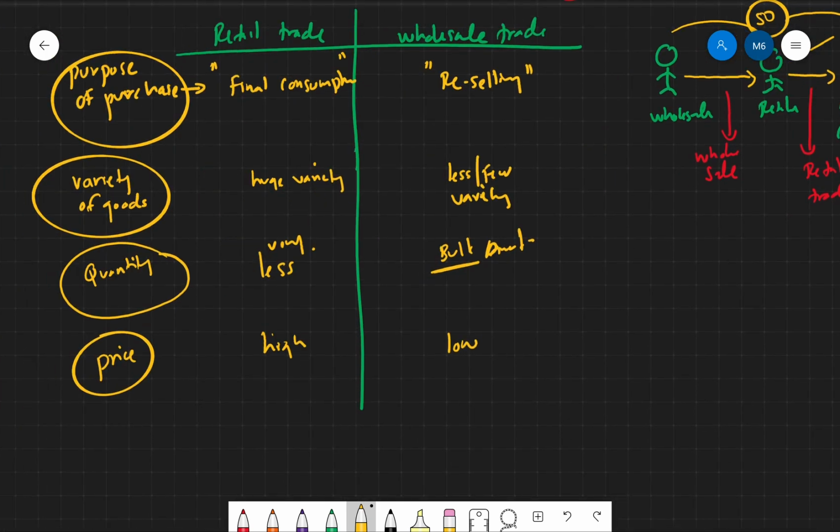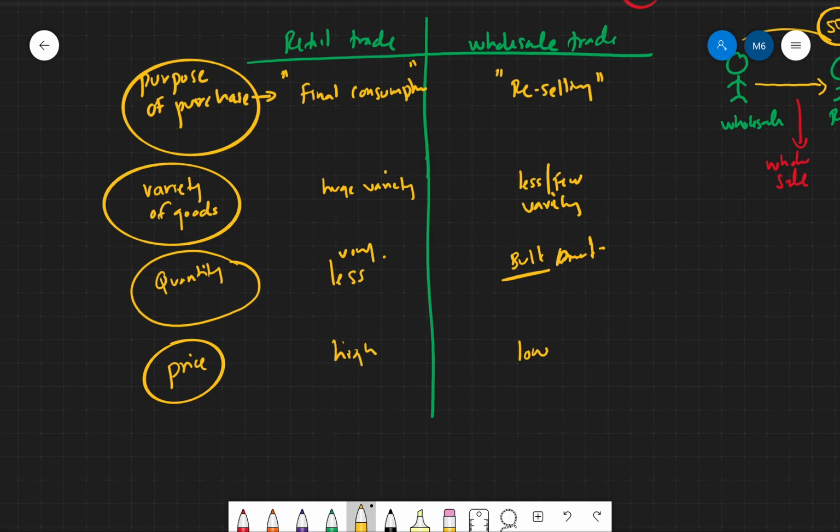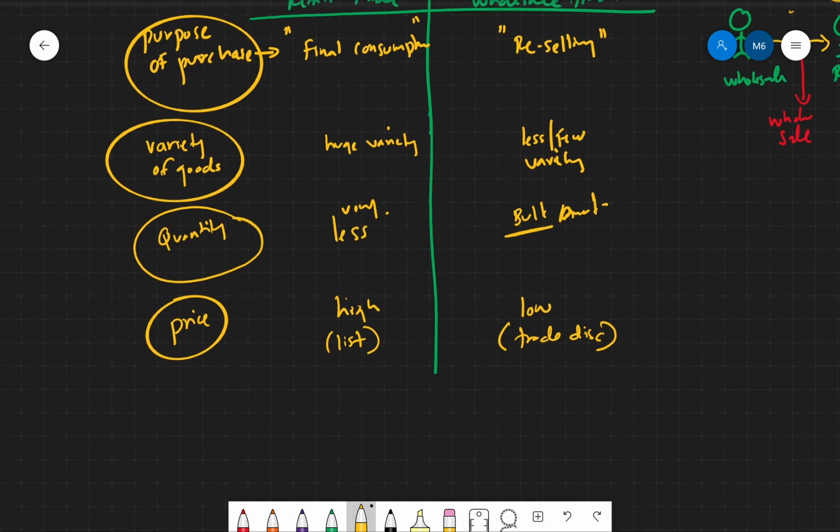Right. So let us talk about the selling price. Normally here they sell at a list price, which means the fixed price. But here they provide what? Discount, trade discount. The main reason is bulk purchase. The retailer comes to the wholesaler and says, I want to buy many items in huge quantities, so please provide me some discount. Yes, there are discounts available in wholesale trade. And also the payment condition: generally here credit purchase is allowed, but here it is mainly cash purchase.